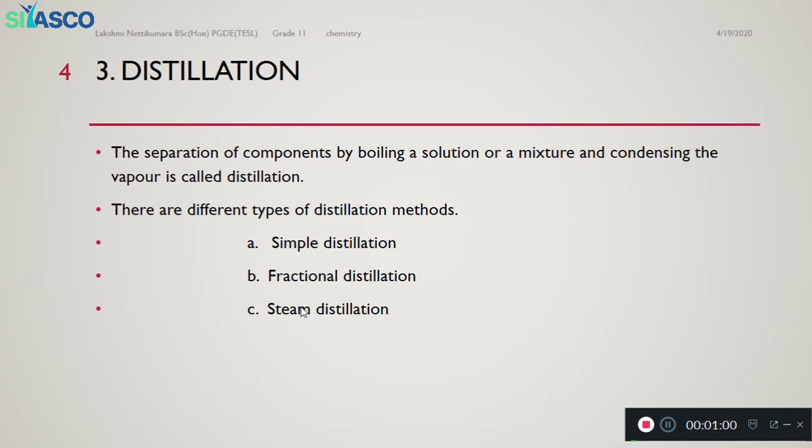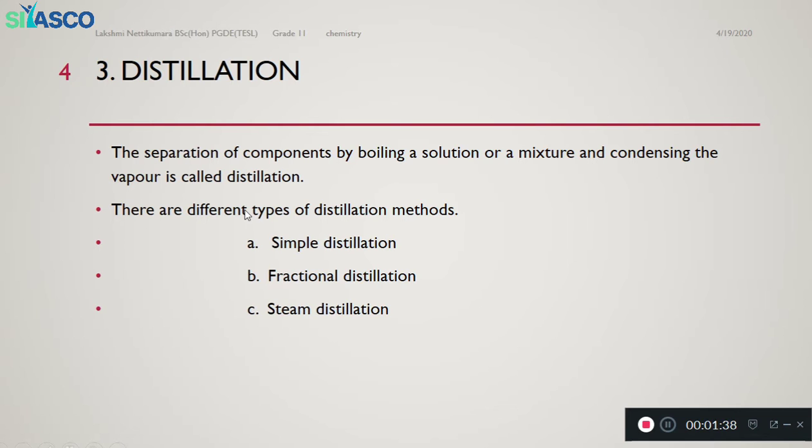These mixtures should be made out of two or more liquids with different boiling points. Here I have mentioned different boiling points. Now you can remember that I have mentioned the factors considered when selecting a method for homogeneous mixtures are the boiling points and the melting points of the constituents. In this process, we have to heat until one of the components boils. That is the basis of all distillation methods.